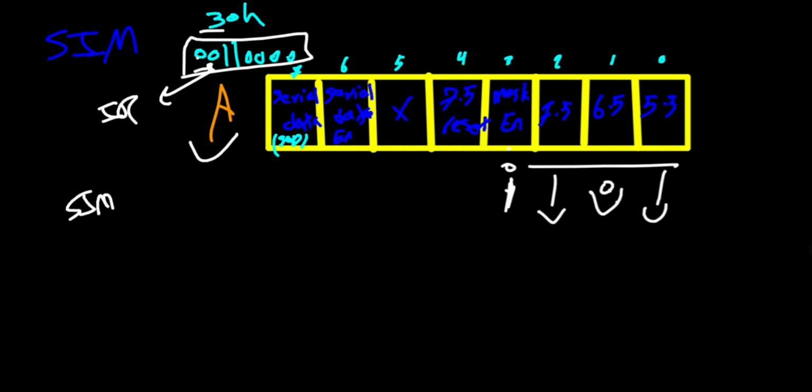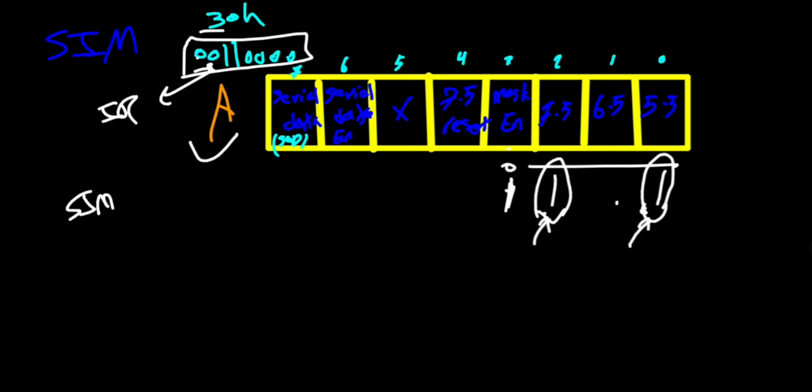Because this one is equal to 1 and these two are also equal to 1, it means that the programmer that has executed the SIM instruction wants these two pins to be masked or disabled. In other words, from now on, the CPU would ignore any changes at pin number 9 and pin number 7, which are the interrupts we call RST 5.5 and RST 7.5.